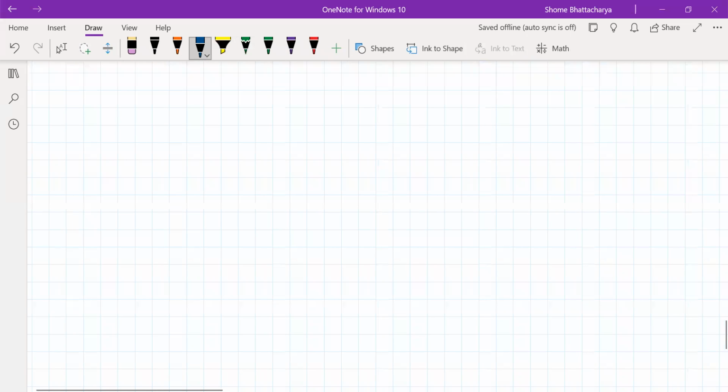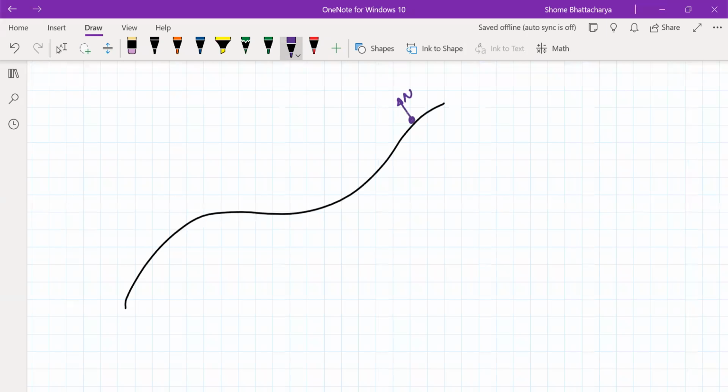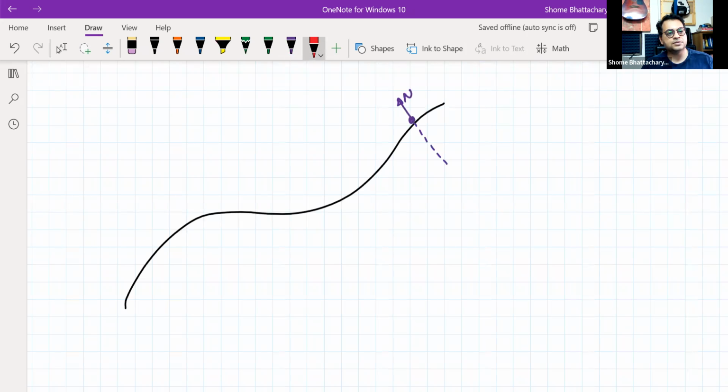Okay, sir, got it. You're understanding the point? Generally it's a very complicated path like this, but let's say when the particle was here, what is the direction of the normal reaction? It's along this, perpendicular to the tangent. Whereas what is the direction of displacement? It is along the tangent. ds is like this. So they have a 90-degree relationship between the two of them.